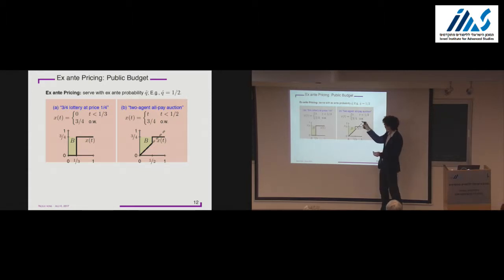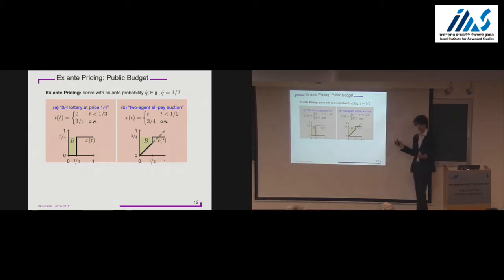But that's going to have too high a payment for the high types, and they can't pay that. So what they're going to do is reduce their bid to the budget, which is going to cause some low types to want to actually join the pooled bidders who all bid the budget, because then they win with a higher probability. So basically the players automatically in equilibrium iron the top of the allocation rule so that the budget binds. You can check that I ironed the right amount so that this area is exactly the budget. So here are two mechanisms.